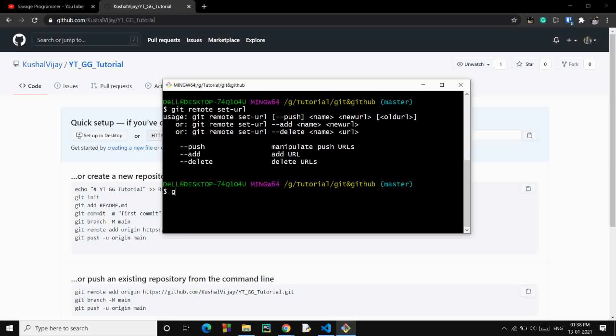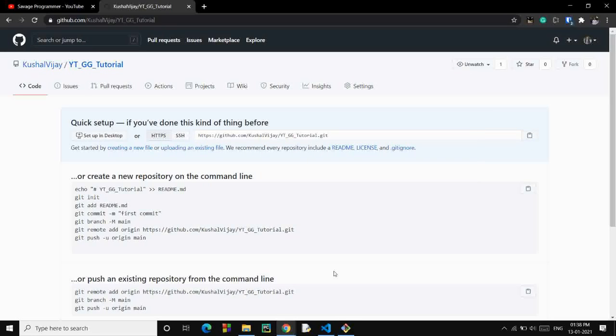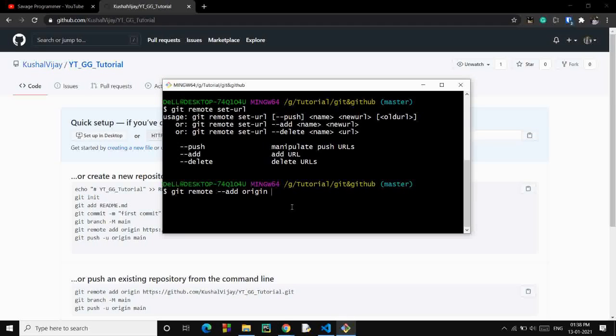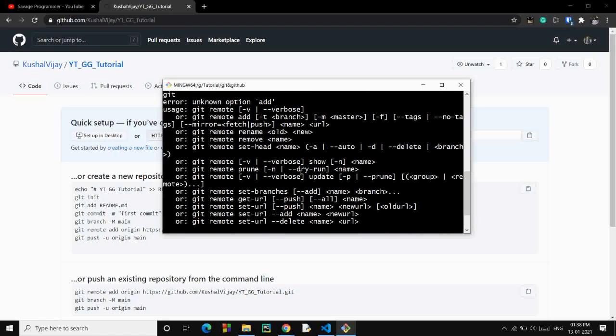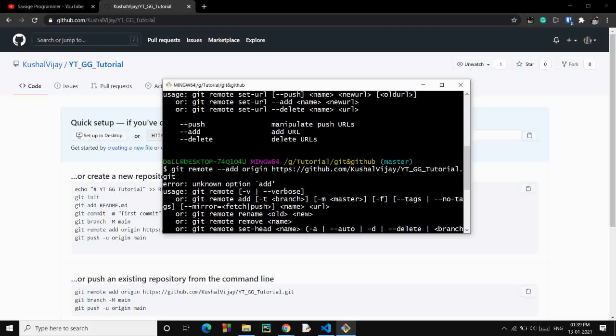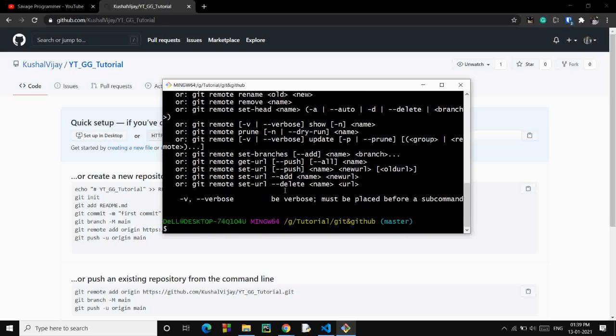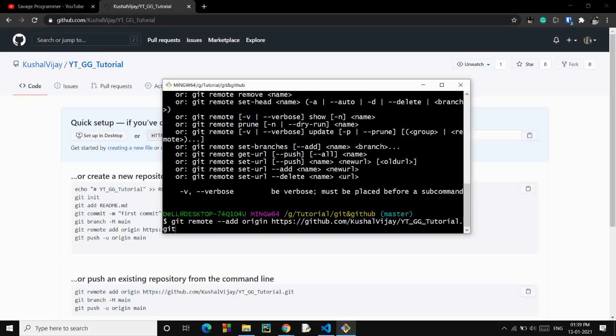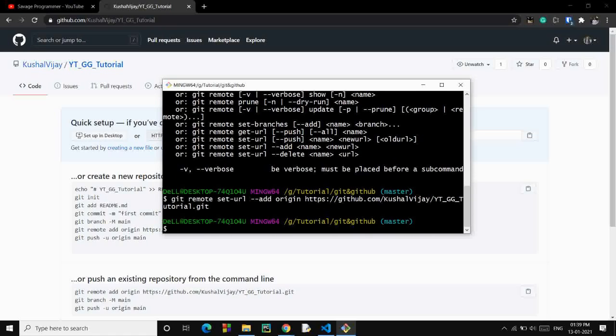So let's add the URL, git remote add origin, then let's copy this HTTP, then paste this. Okay, we forgot that set-url flag in between, sorry for that. git remote set-url.